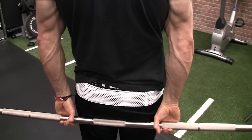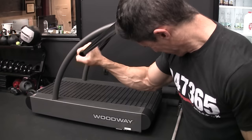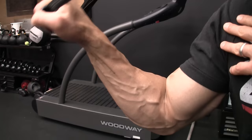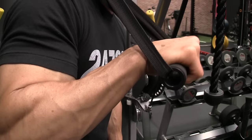Even the reverse barbell curl has the same problem — the bar starts to roll deeper into the fingers as you fatigue. To counteract that, there's a better way using a cable machine. You bend your elbow, take the biceps out of it, and push away. Not only do you get a more intense contraction — you can use a band too — but as you push down with your wrist, the handle sinks deeper into the palm instead of the fingers. This takes all the stress off the medial elbow, allowing you to train forearm curling function without negative side effects.